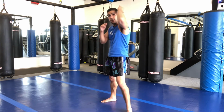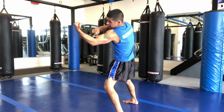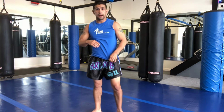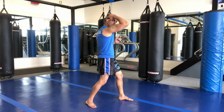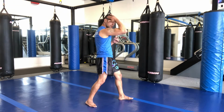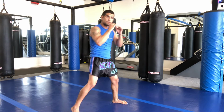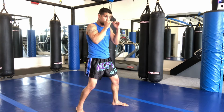Last 2 elbows are coming up top like an uppercut. So again, our uppercut, I need to eliminate this part of my arm. So all I'm going to do is fade the hair. Check it out. I'm doing this with my hand. Fixing my hair, sliding on the side of my ear, and then I shoot my elbow forward at the same time. Everything's from the fight stance.